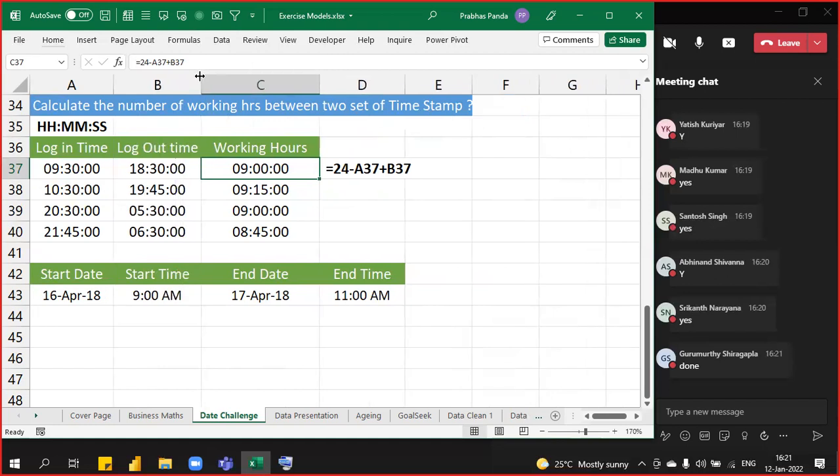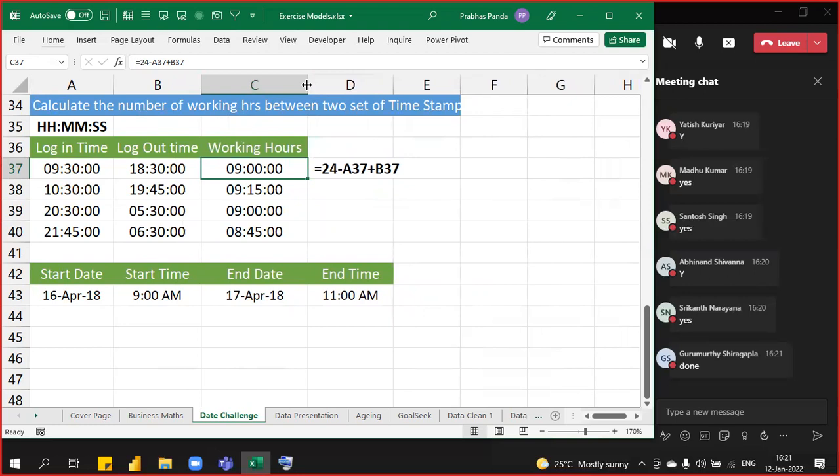All right. So I believe everybody is clear with the answer we have calculated in the previous case. Prabhas, yeah. Once again, if we select 24, it will automatically convert into a time kind of a zone or what? Yeah, that is how the Excel time system is designed. We have got 24 hours in a day. So it is taking hours, minutes, and seconds calculations, whether it is AM, PM or 12 hours format or 24 hours format, not an issue. Okay, 24 will stand for time. Yes. Thank you.